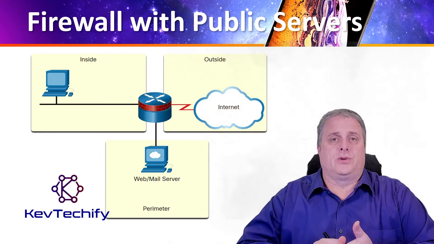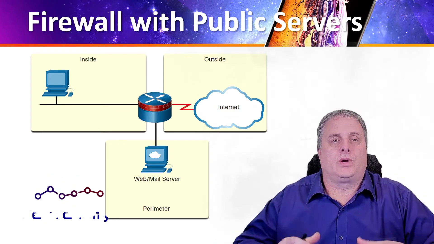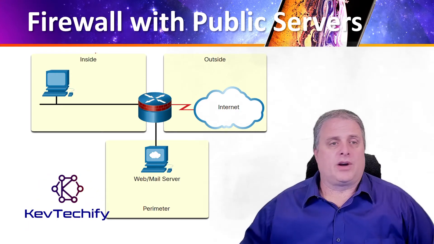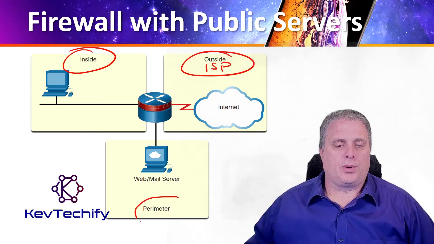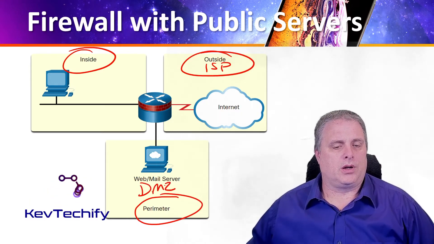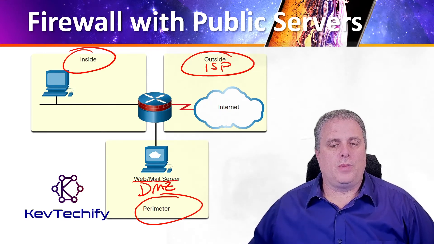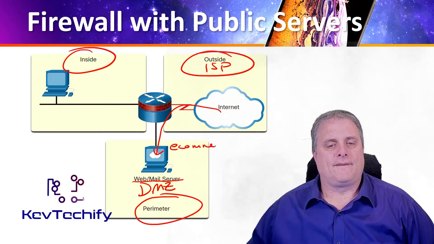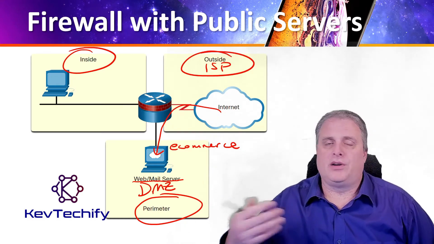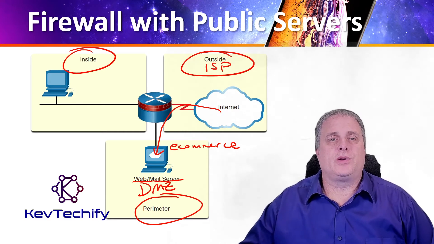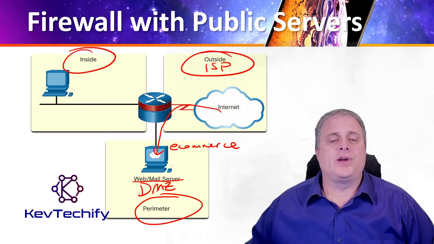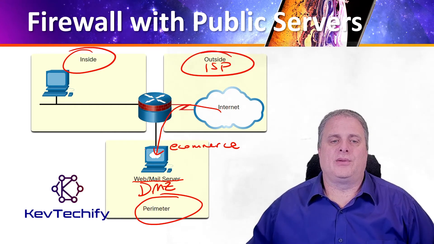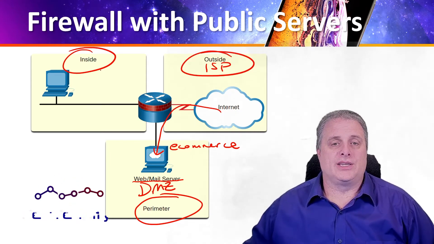Here's another example with three zones. This is sort of having a DMZ, but with zone-based policy firewalls we call it the perimeter. We have the inside — the local area network of your company — the outside, which is your ISP connection, and the perimeter. This is equivalent to what some people call a DMZ. We put devices like a mail and web server in here, where people from the outside internet need to connect in — maybe for an e-commerce site, or an ERP package where business partners update inventory and schedules. Because you don't want to give them full access to the internal network, you've created this separate perimeter zone.